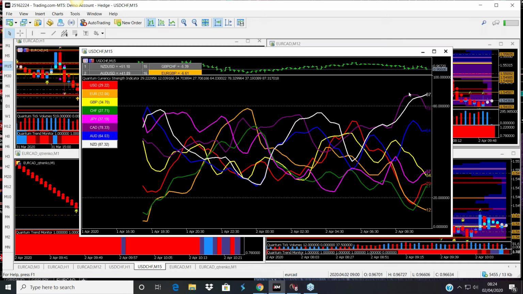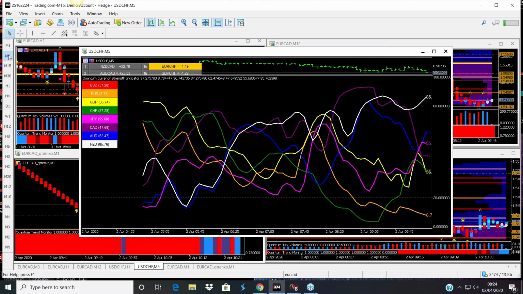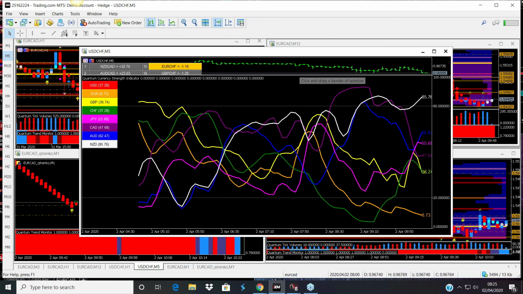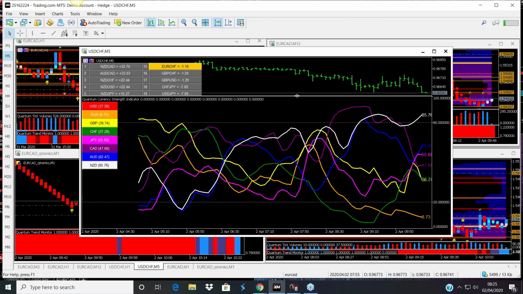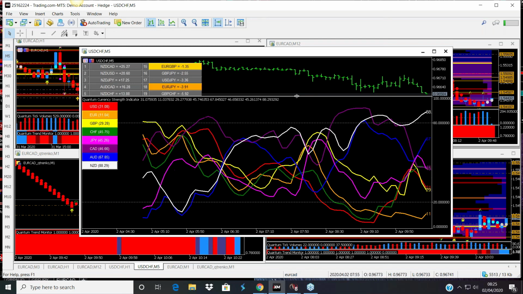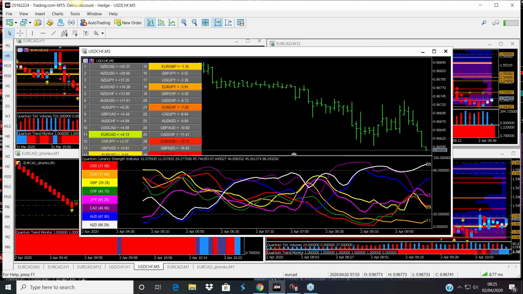So I can see the Canadian has turned down. The euro still hasn't turned back up. This is the 15-minute chart, but you just move. I usually have 4 or 5 of these up, as David has over there. And you can see the flows into these currencies, and they will both help you with a potential entry, but also help you to keep you in and ride out whether what you're seeing at the moment is just a secondary pullback, or is it the start of a major reversal.